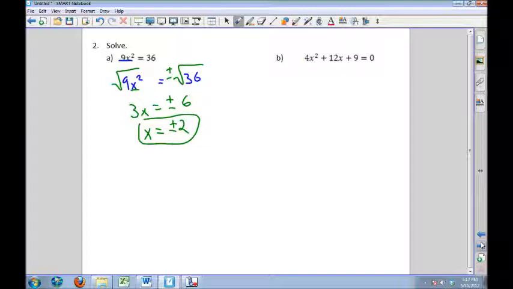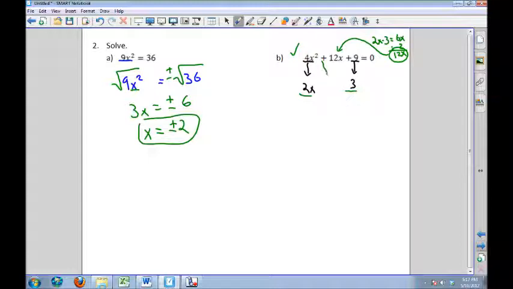Second equation, I'm going to solve by factoring. If you notice, these are both perfect square terms. This is 2x squared, this is 3 squared. If I want to check if this meets the perfect square condition, I'm going to multiply these two terms together. 2x times 3 equals 6x. And then double that, I get 12x. If your result after that process is equal to this, you do have a perfect square form. And I can take my sign right here.